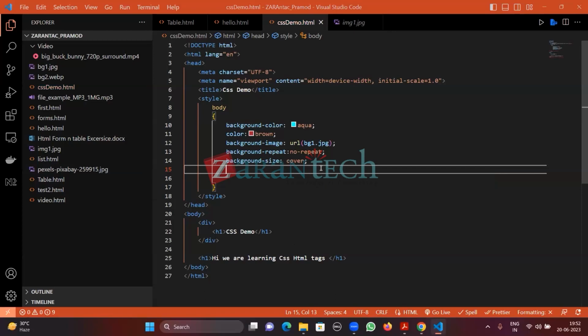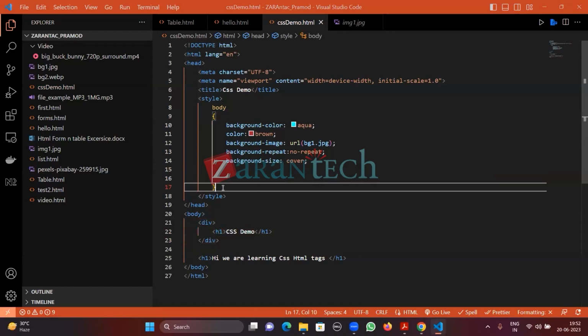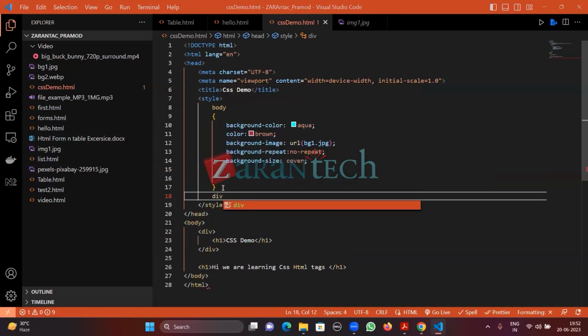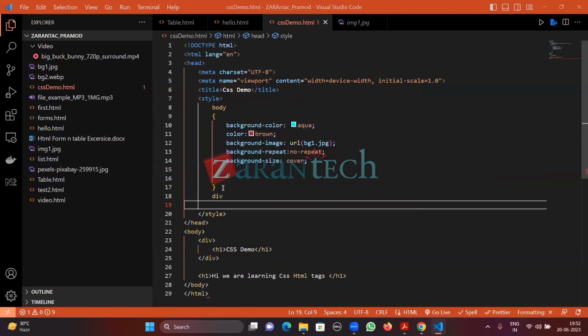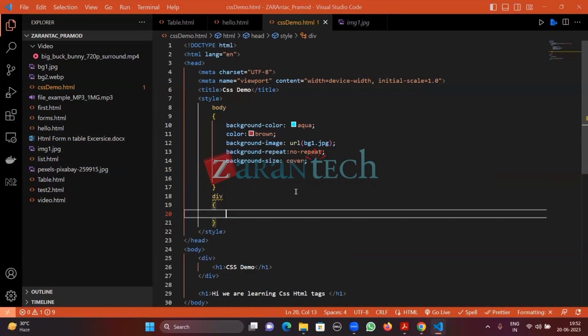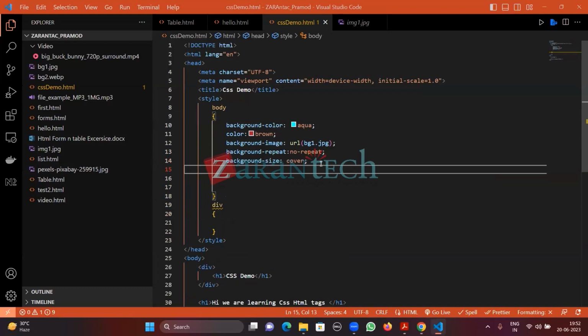And if you want, you can try them with your applications or any web page. Clear background image. Now here I have written something for the div tag. So let's do something from here, div. After that, we have a margin tag and a padding tag. So margin and padding. First, let's understand what is margin and what is padding.